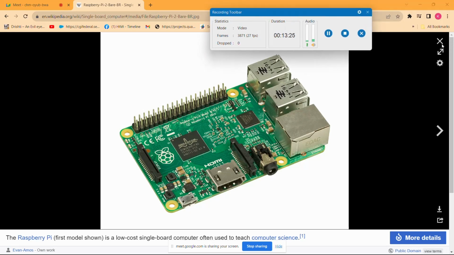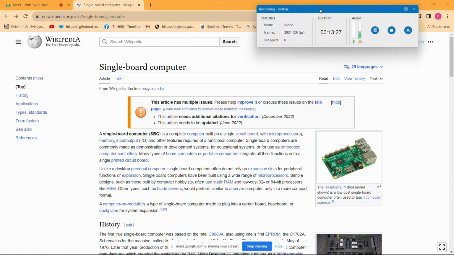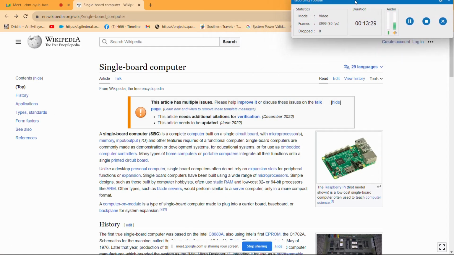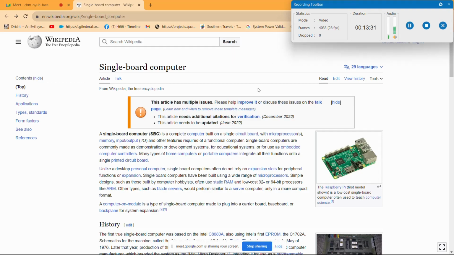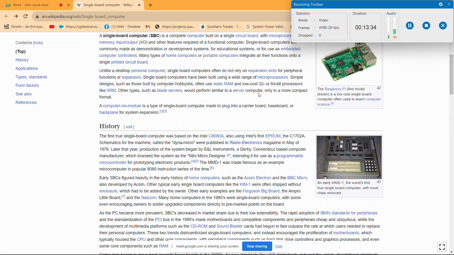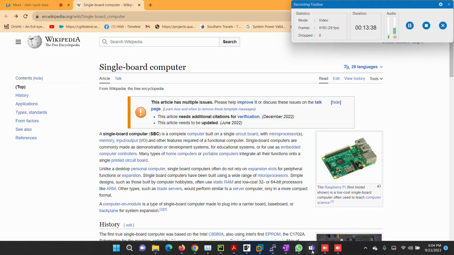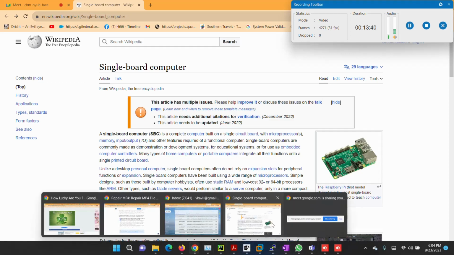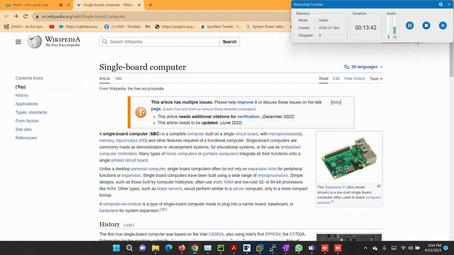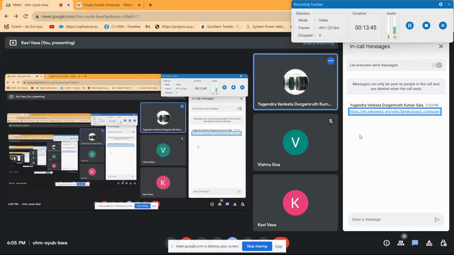I am trying to paste one more image into the chat. Just check that out. I will place a few images. It is not pasting it here. Okay, it is not trying to paste images.